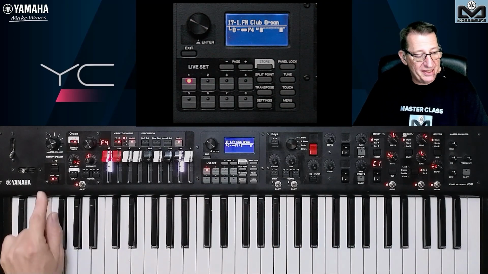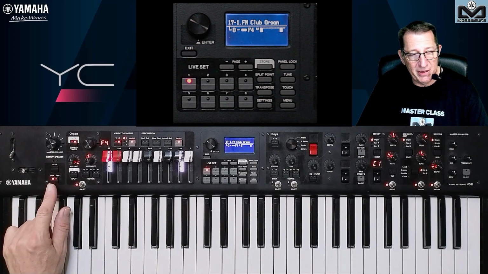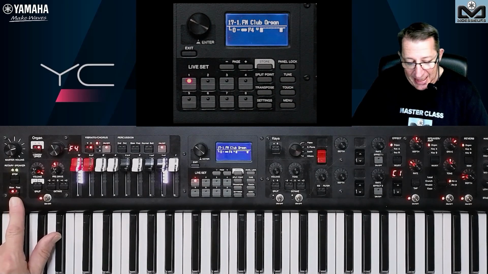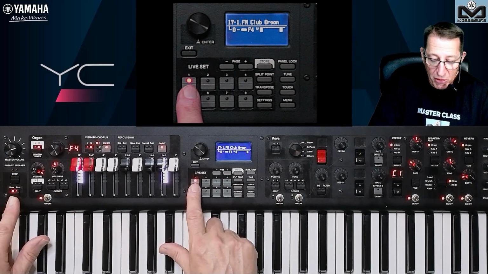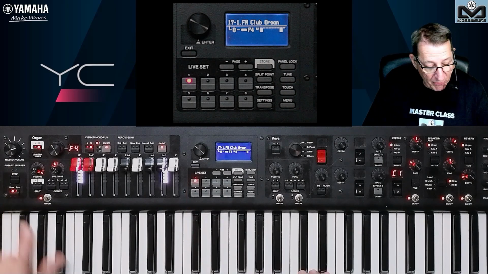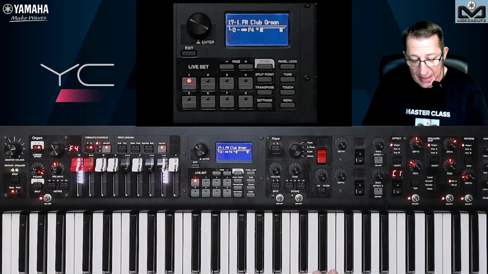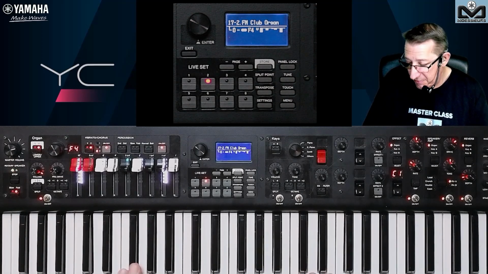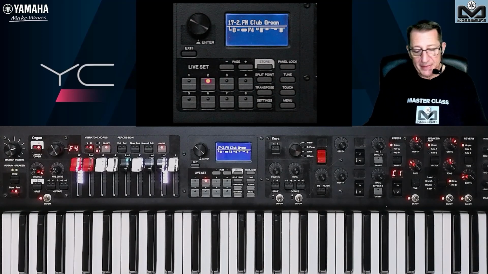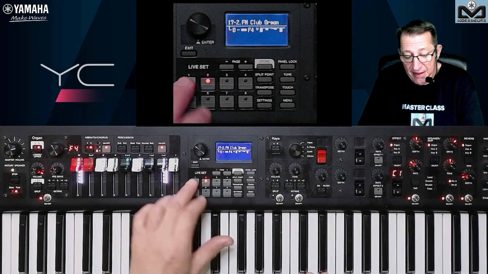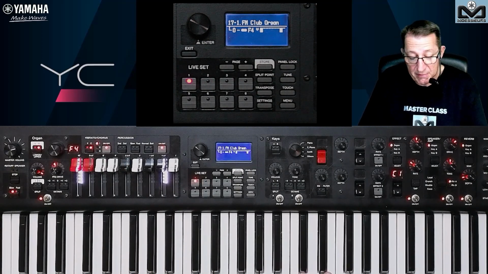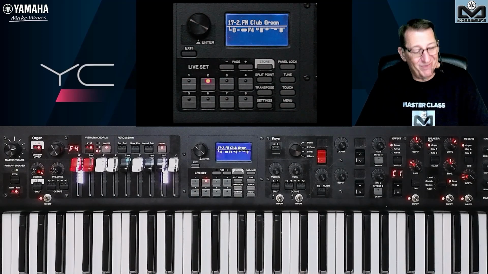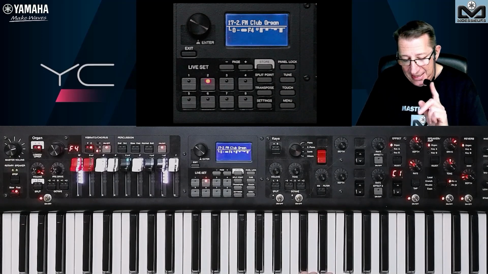But if you look in this direction, let's go a little closer here on the rotary speed. Here on live set 1, I store it with the slow because I want to have it on the slow. And on live set 2, I store it on the fast because I want to have it on the fast. Okay. And I can change my live set without sound cutting. But you see the speed increasing here.